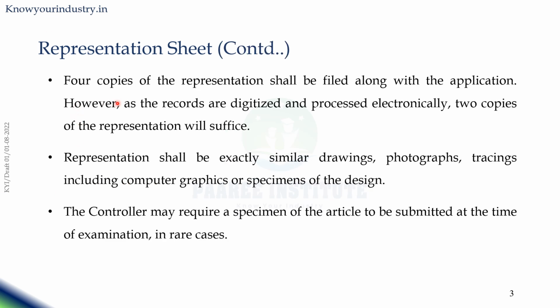How many copies of the representation need to be filed? 4 copies. 4 copies of the representation shall be filed along with the application. However, as the records are digitized and processed electronically, 2 copies are sufficient for filing an application. Representation shall be exactly similar drawings, photographs, tracings, including computer graphics or specimens of the design. The controller sometimes may require a specimen of the article to be submitted at the time of examination in rare cases.